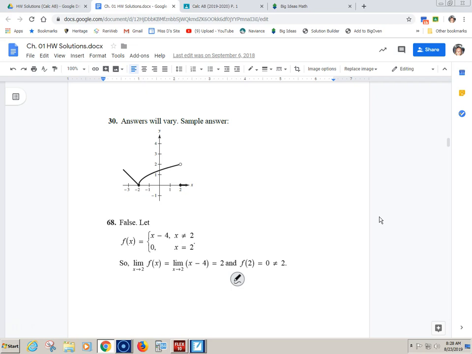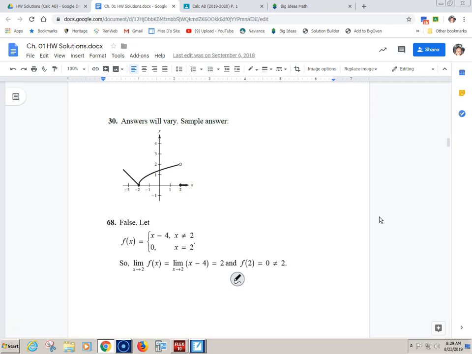Number 30 was rough. So that's not the only answer. Maybe we should talk about 30. But that's one variation of the answer. I believe you had to have some sort of break here, some sort of non-existent limit at 2. Or it can be different. Maybe sketch theirs in parentheses and then ask me about yours in just a second. I think that would be a hole here as well. Oh, that would be a hole.